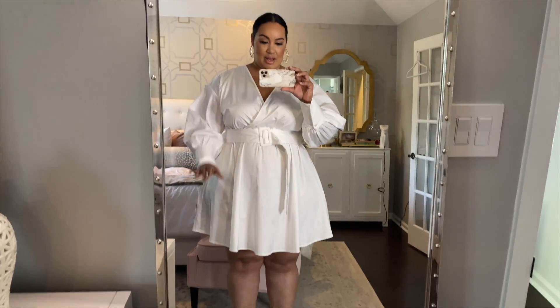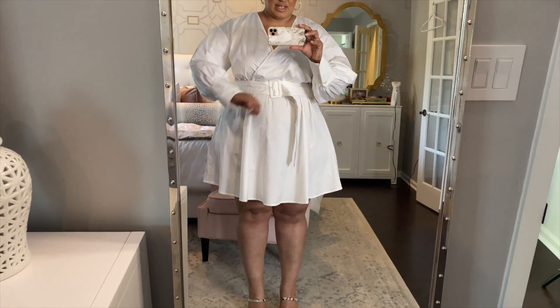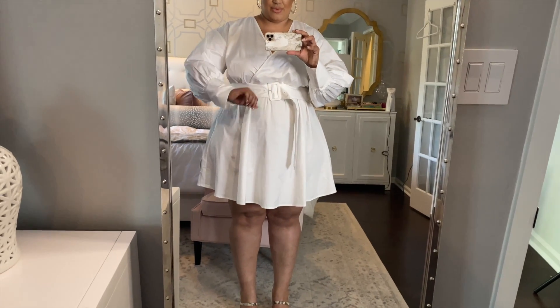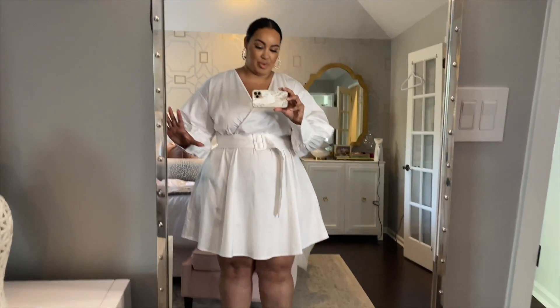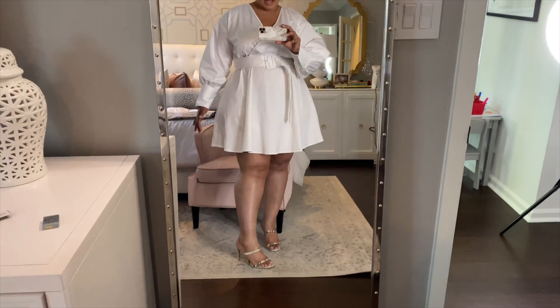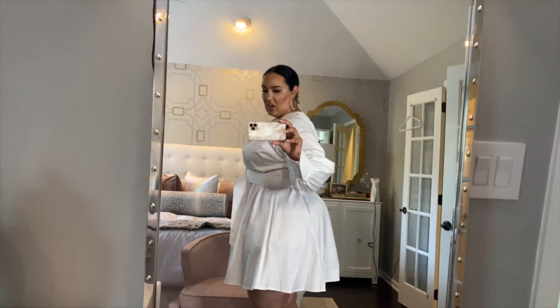So this is the last thing — it's this white dress, super cute. It's called the tuxedo dress because of the cuffs. I love the sleeves, the thick cuffs, and the belt. It feels short but it's not too short — it hits right at the knee line, so it's perfect for me since I'm about 5'8. I got a 20 in this and it fits perfectly. I paired it with these snakeskin sandals, something neutral. I do have a large behind and it's still not too short in the back, which I love.